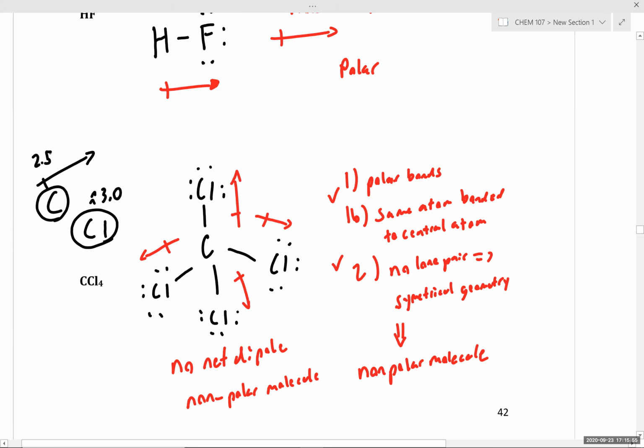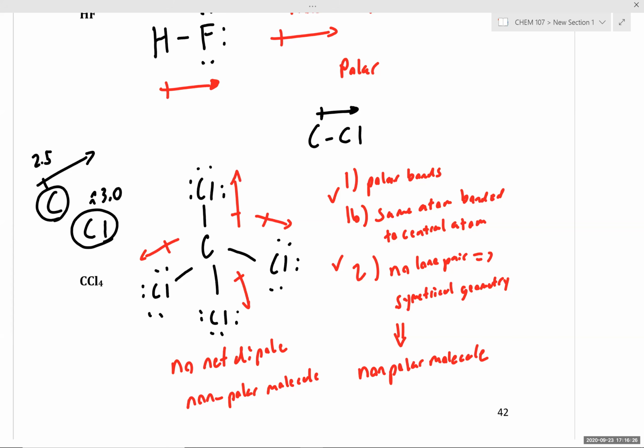You don't need to memorize the numbers, but we clearly see that chlorine is farther to the right on the periodic table, and as a result, it's more electronegative. Because chlorine's more electronegative, if we look at a carbon-chlorine bond, our dipole will point towards our more electronegative atom, as it draws electron density towards itself in a chemical bond. Does that make sense?